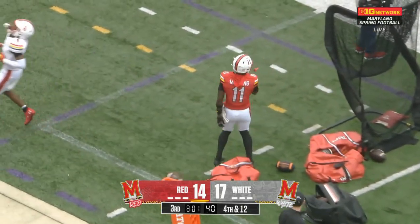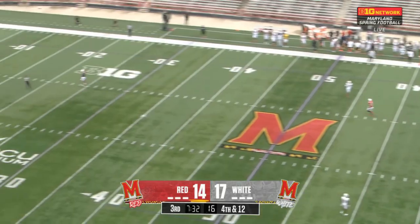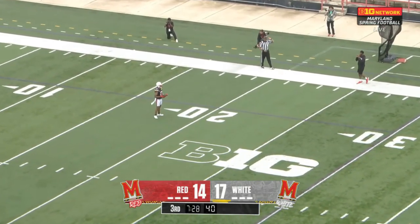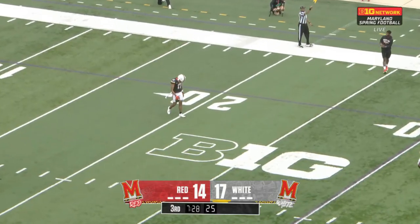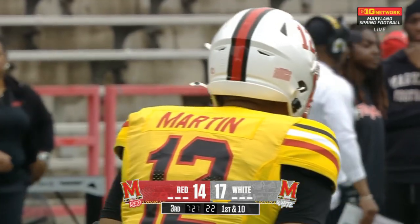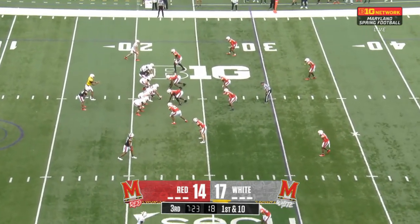Ryan Manning running down the field. First thing, you've got to use all your speed from the start. Get them on your hip. If you can get them on your hip, then you've got to position yourself to give yourself a little bit of room, because you have to have an aiming point for that quarterback to be able to win the starting job. But Christian Martin fantastic so far. We'll see if he can keep it up.